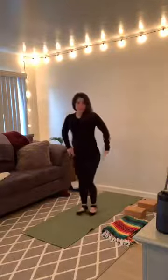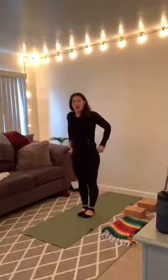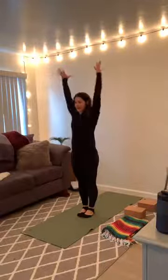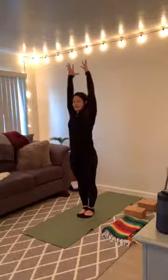Step into the center of the mat. Give yourself some space away from the wall. We'll get back to that in a moment. For now, reach the hands up over your head. Mountain pose. And let's take a little back bend.